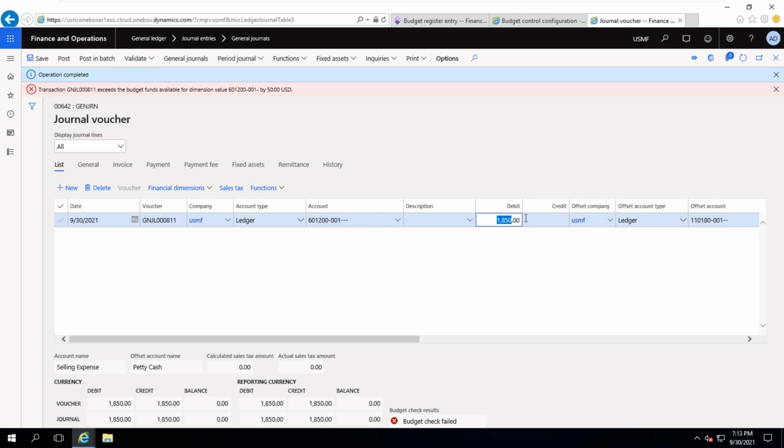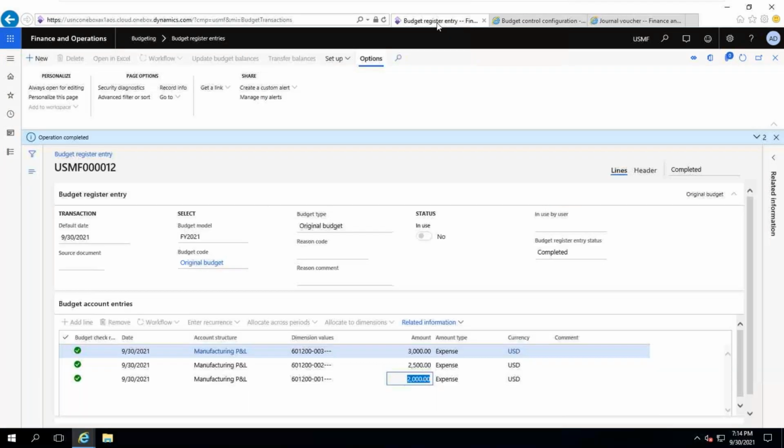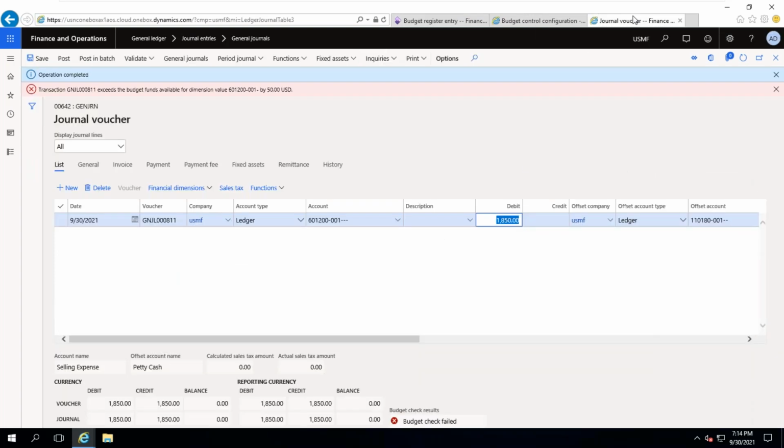Understood the concept? The budgeting concept? Sir, in an actual scenario, the exact amount will not be there, we can't spend exactly. Sometimes it may exceed, right, sir? That is the control. So if you want more, what is the solution? I will explain that. But in a real-time scenario, if you are booking some expenses, it should not be exceeded. That is the condition. Am I right? Is it fulfilling or not? This is a regular scenario.